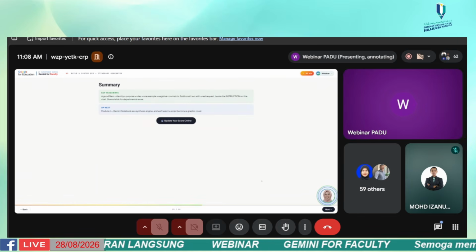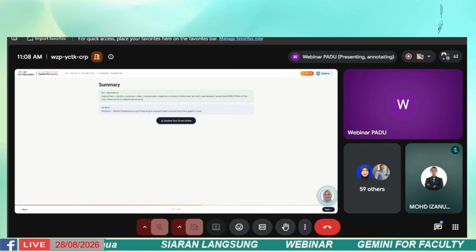So here's a quick recap of what we explored in this module. A good gem usually contains a clear identity, purpose, behavior rules, constraints, and sometimes examples to guide the output style. But more importantly, gems help us preserve context across conversations.